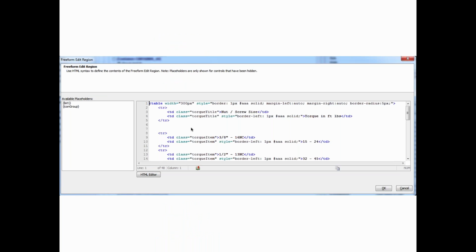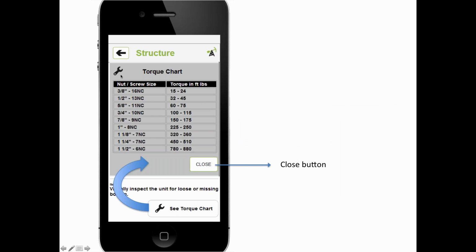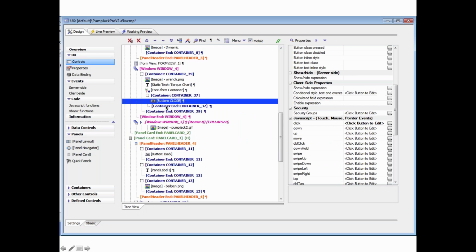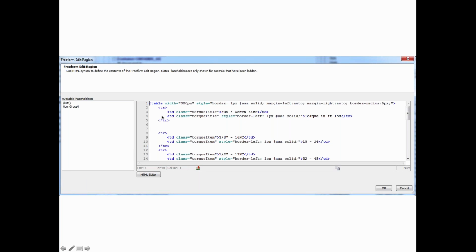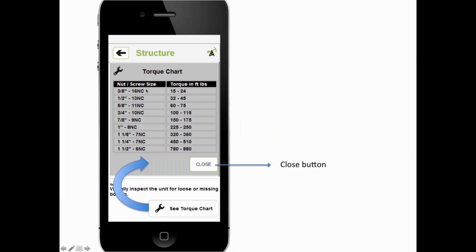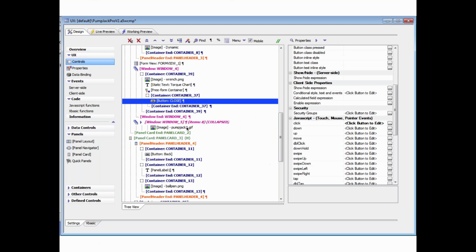Okay, so in that example, we had the image, and we had the title, and then we had this text here. Let me just show you how we did the text. This is just pure HTML, static HTML to build out this chart. But of course, we could have used dynamic HTML as well. We could have pulled that data from some sort of data source, but we didn't need to in this case.